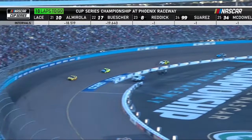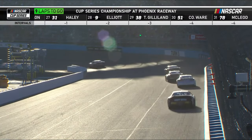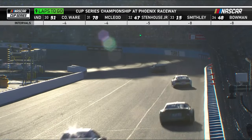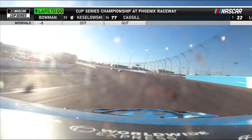I just don't know that with that curve and that wall, when you look at that shot down the back straightaway and you see how much it goes to the right, look at that. So the reason it worked at Martinsville is because he was able to put the right side of the car right on the wall entering the corner and never had to turn the wheel. And so when he drove in there, watch the whole right side of the car.